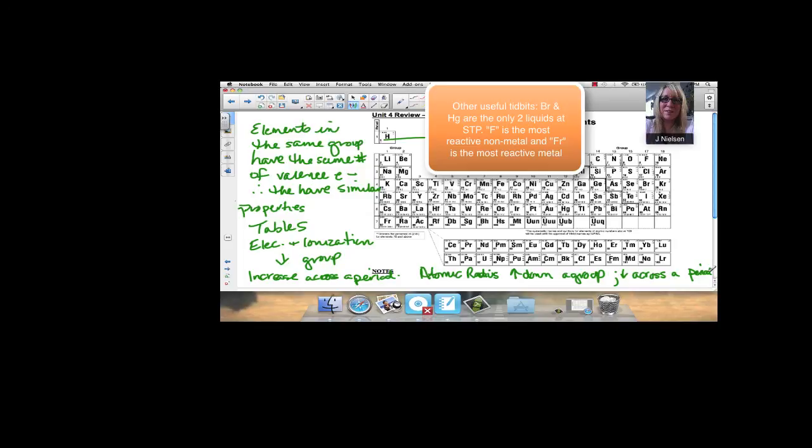Your atomic radius decreases as you go across a period because you have more nuclear charge tugging in on those electrons, attracting them toward the nucleus, and therefore everything gets snugged together and the radius decreases. Now, you don't have to memorize the trends. It's helpful that you understand what's going on, but the trends can all be verified by taking several elements and looking them up in Table S and seeing what's going on with their electronegativity, their ionization energy, and their atomic radius.